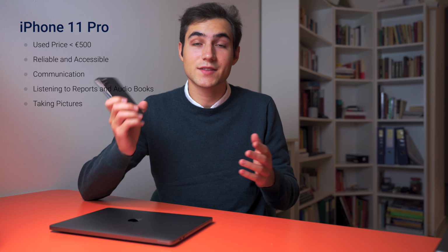So yeah, it's generally the thing I rely on when it comes to communication, and communication is crucial, especially when you're a student. Alright, so these have been the 3 items that I use in terms of tech as a student. I'm of course very grateful for being able to afford these items.